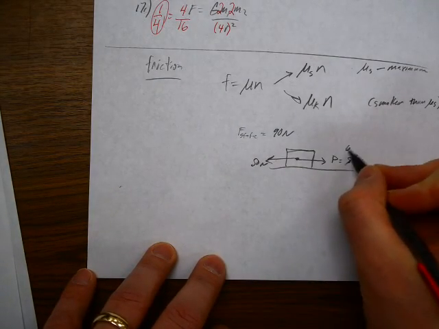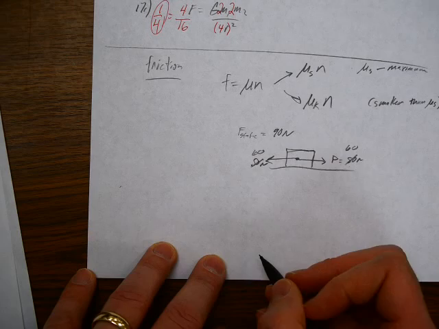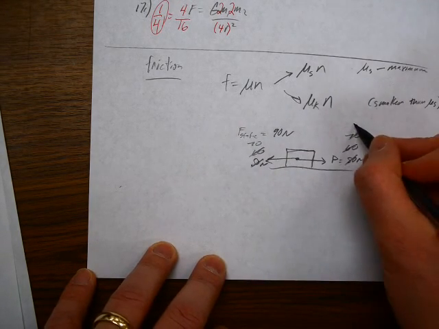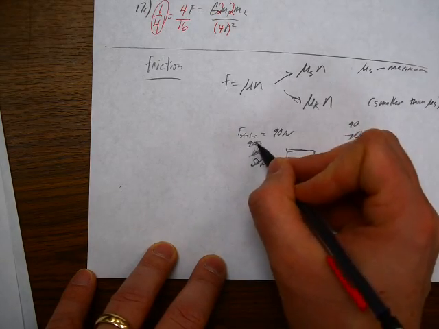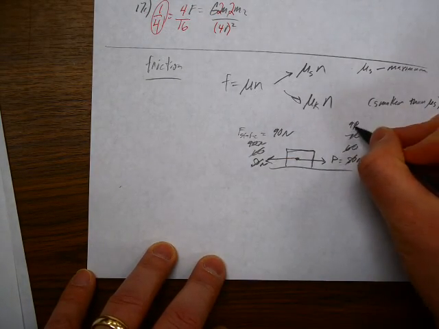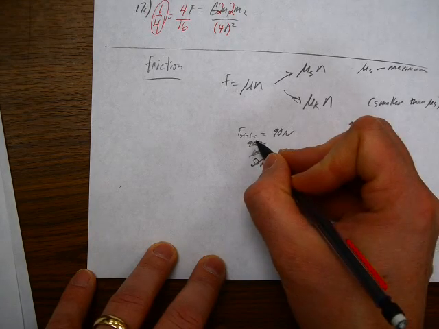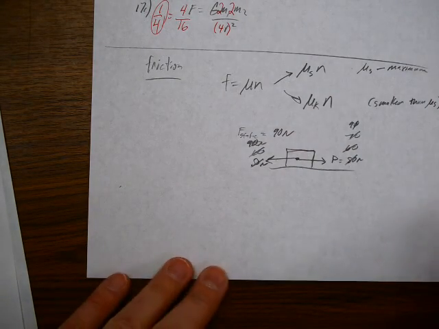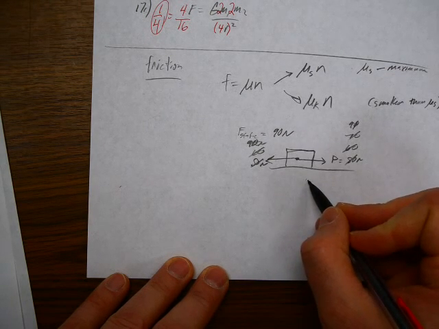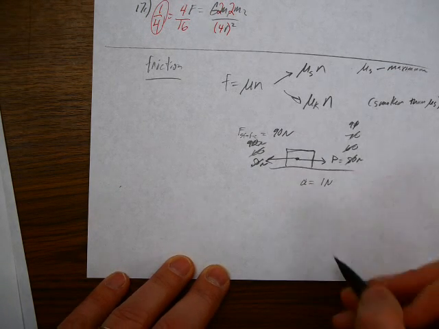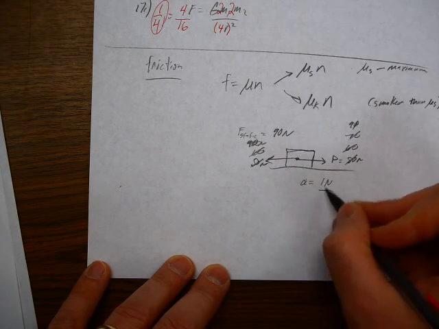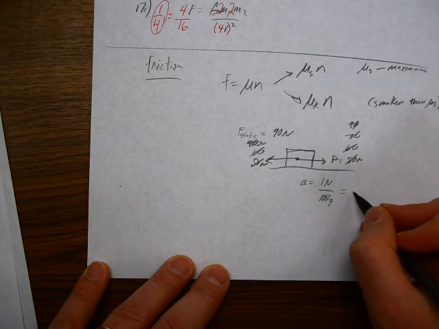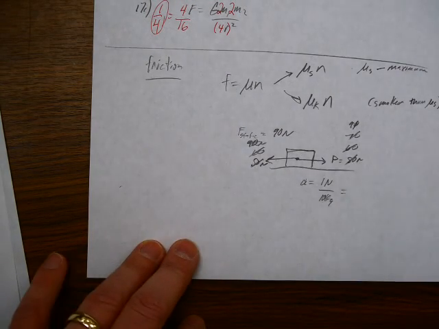So then you go up to 60, and now it goes up to 60, right? You go up to 70, it pulls 70, 80, 90, we get to 90, and now you've hit the maximum it can do. And now you go to 91, and it can only hold 90, so now this thing kind of breaks free, you could say. And now it starts accelerating because you have 1 newton of net force divided by whatever its mass is. Say it's 10 or something. And now there's a little bit of acceleration, now it starts to move.